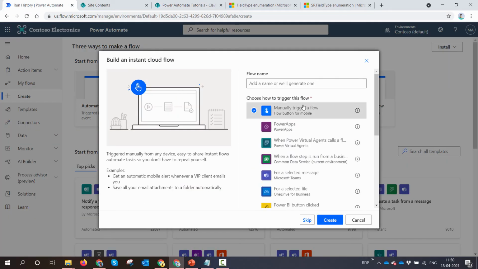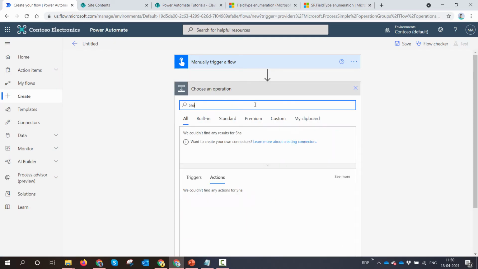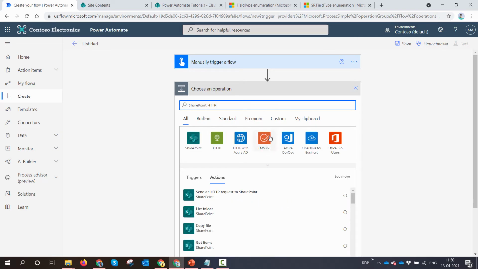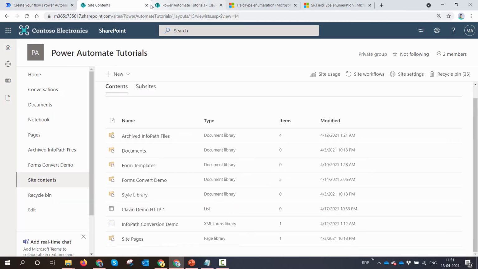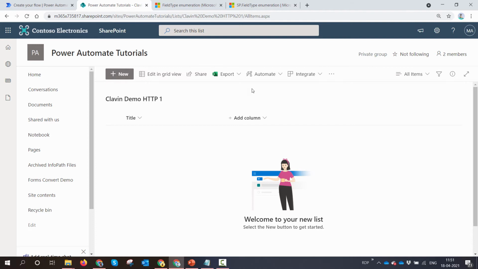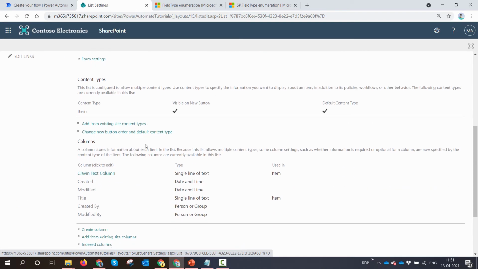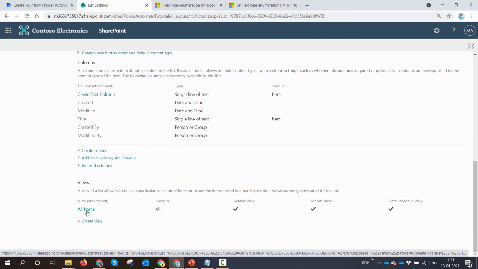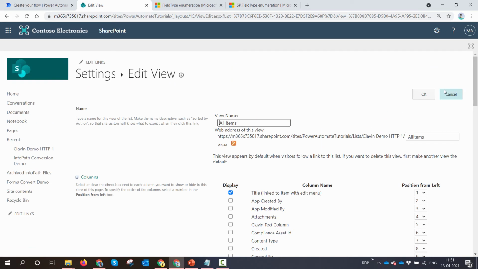So let me go back and create a new Power Automate instant flow. I'll add my SharePoint HTTP action onto my flow canvas and I'll leave it out here. The next important thing is I need to find which endpoint I want to query. So let's look at this in this way. This is my SharePoint list, and how do I add the column manually? I can do it from here, but the traditional way was clicking on list settings, selecting the view. So it's a part of the view, so I need to select the view, find the column, checkbox it, and click on OK.